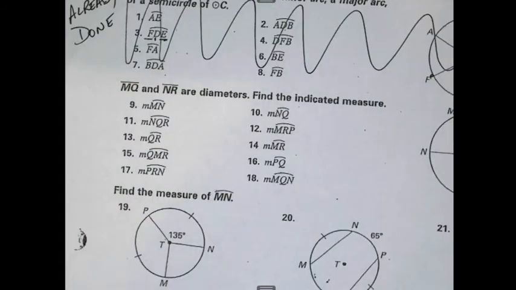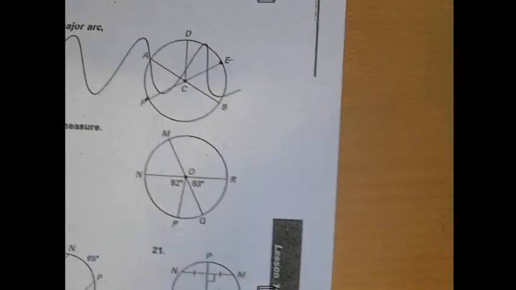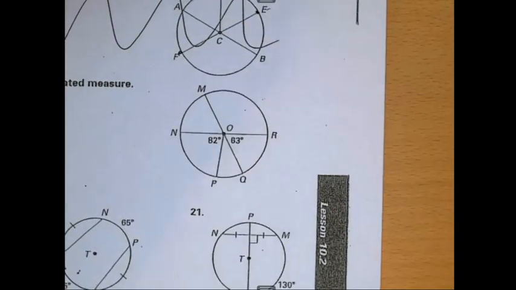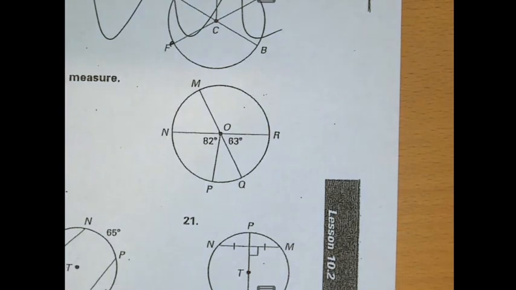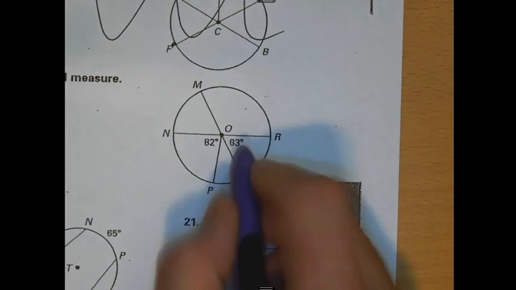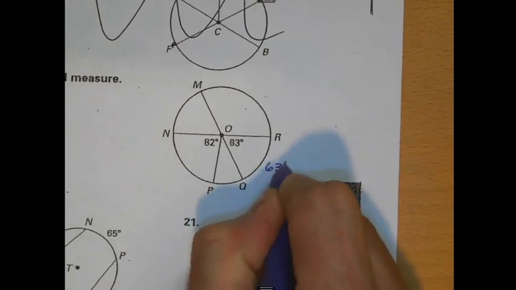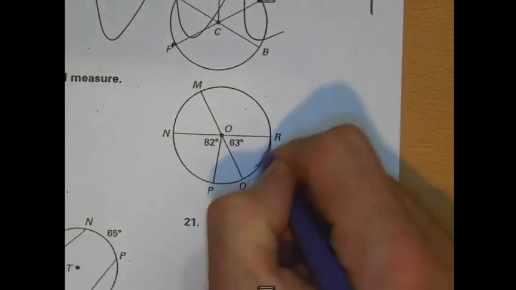All right. So let's take a look at reverse. Let's think about this. What I want to do is try and find all the measurements in here. And once I find all the measurements in this little circle, then I'll find all the measurements of the intercepted arcs. So if I know that R to Q is 63, that arc.